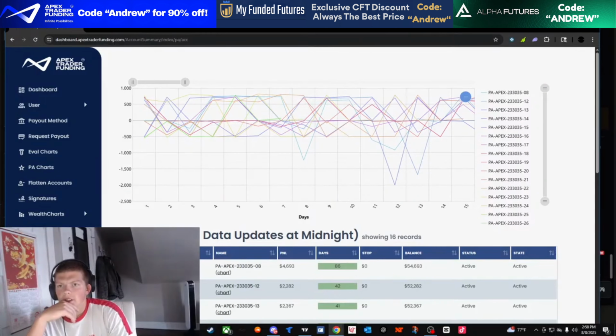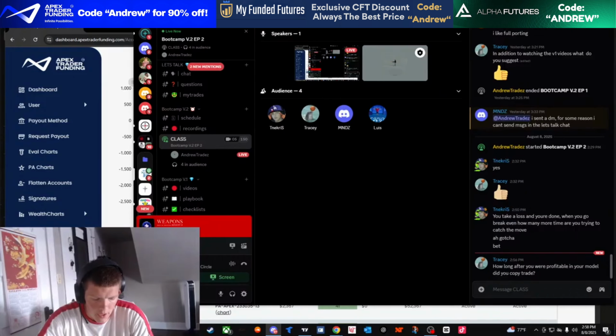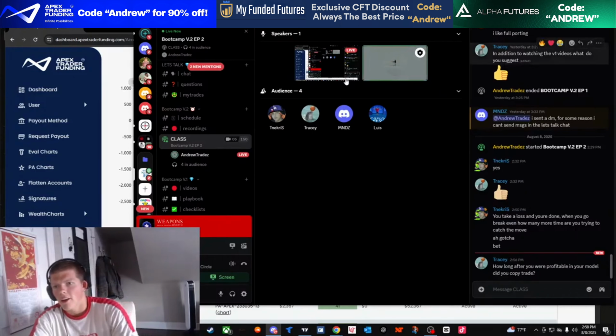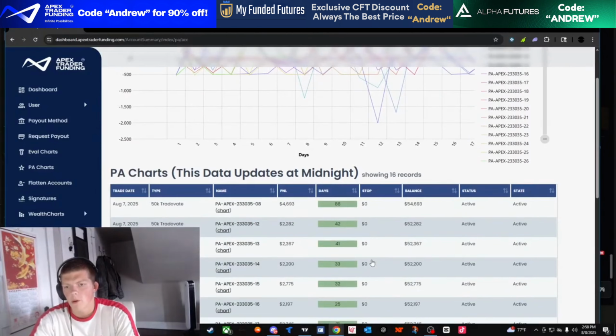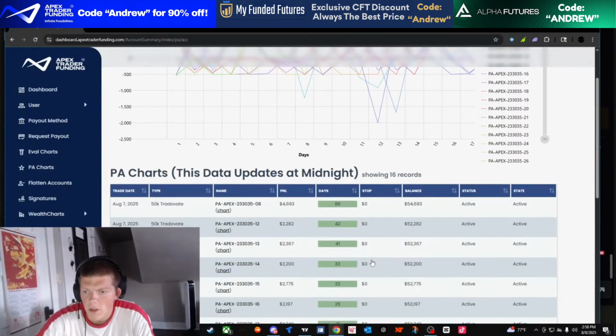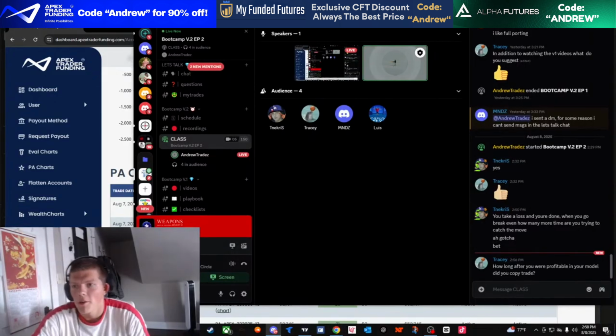But 86 trading days divided by 5. Let's see. And keep in mind, though, I haven't traded every day. There's been multiple weeks where I've taken off. But let's see, 85 divided by 5. That means I've had this account for almost 17 weeks. I would say it's probably more like 20 weeks, maybe even more, just because I've taken multiple weeks off this summer and times where I've been off. But that should just go to show how long a model can really go for.